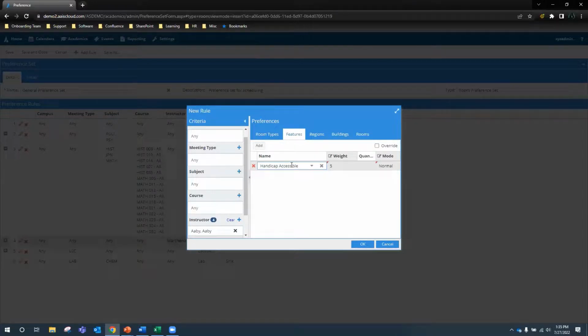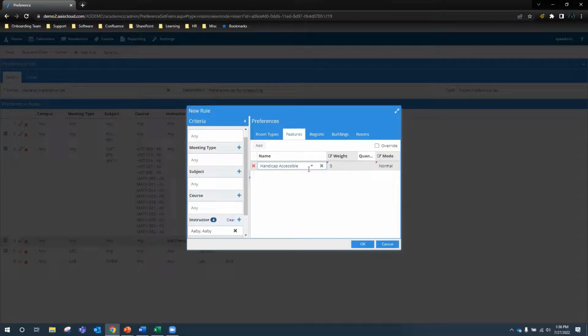And after this, you've got to play, because I'm a big fan of playing around. If I just learn something, I'm going to go right over to it and play with it right away. So a best practice for you guys is, what you learn here, go play with it afterwards. In this case, if you wrote down handicap under features, and you realize, oh, this is perfect, I don't have handicap, you've got to go in your rooms and add handicap accessible as one of your features.